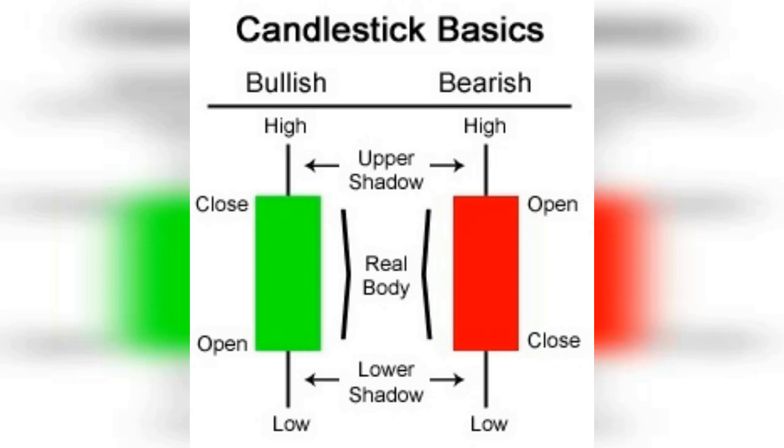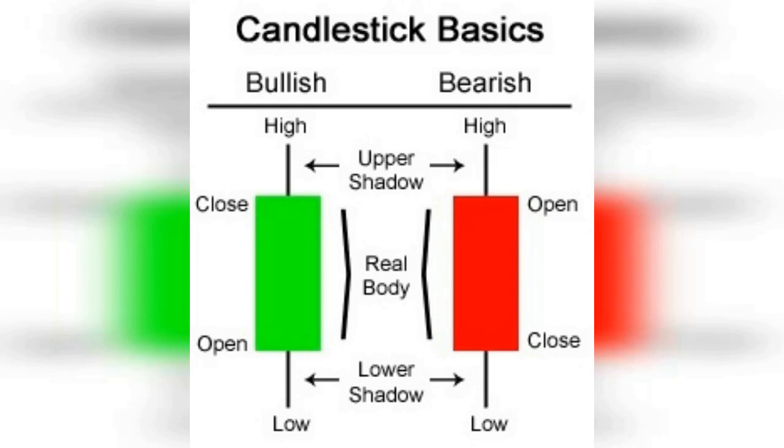The green color one is a bullish candle, the red color one is a bearish candle. You can see the body, the green color and red color, that indicates the open price in the down, then in the upside that is the close price. In the case of bearish, the open price is on the upper side and the close price on the downside.